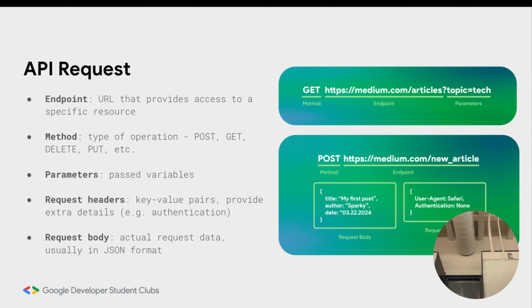This is medium.com, just articles. This is from your website, from your web browser. Like if you want to open medium.com, I don't know if it's the exact URL, I just imagined it to be something like that. But you want to read articles on Medium, which is like the blog post for the tech community. And then you want to get articles.